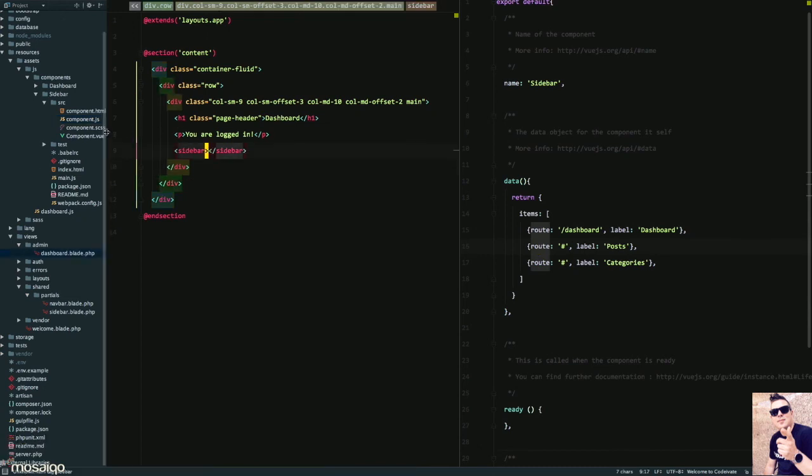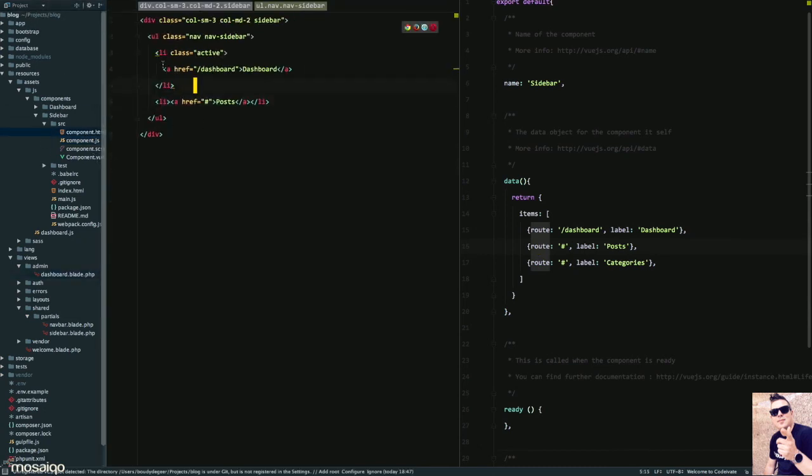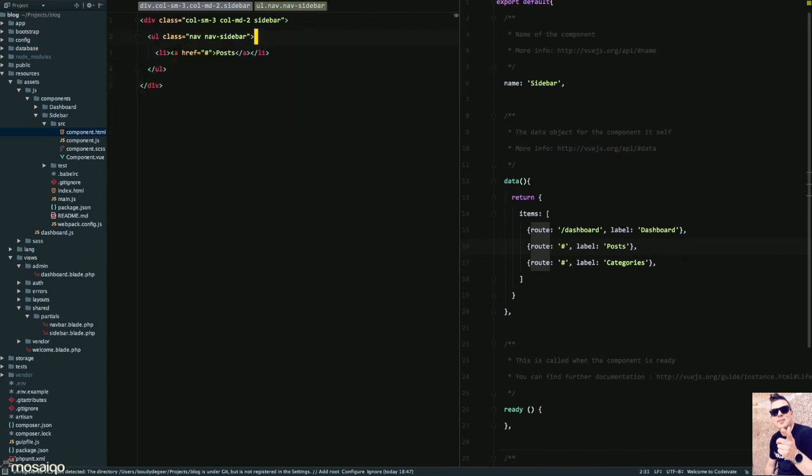Okay, in our sidebar component here, we are going to remove, we can remove the dashboard, for example, and then what we are going to do is just say, okay, v-for item in items, just write down here the item.name.